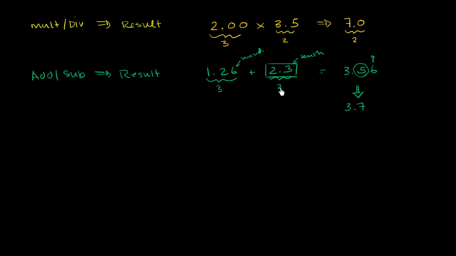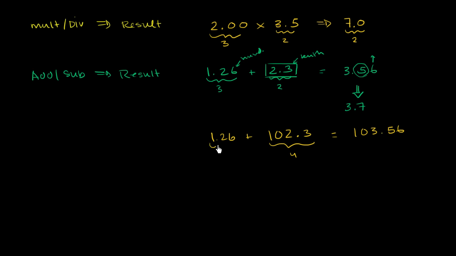This time it worked out because the answer also has two significant figures. But consider another situation: 1.26 plus 102.3. You'd get 103.56. Here 102.3 has four significant figures and 1.26 has three. But in our answer, we don't want to limit by significant figures — we want to be only as precise as the least precise thing added. Since 102.3 only goes one digit behind the decimal, we round to the tenths, giving us 103.6.